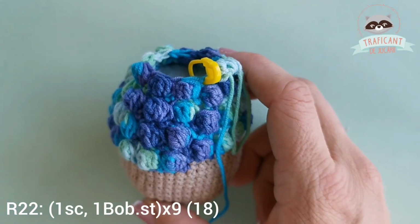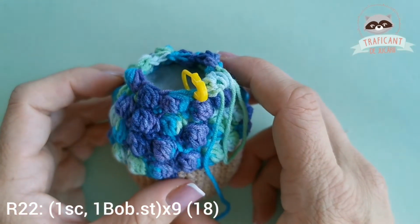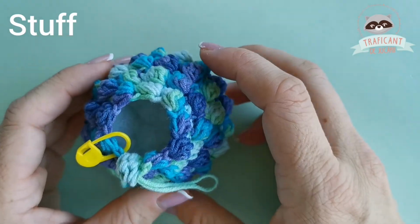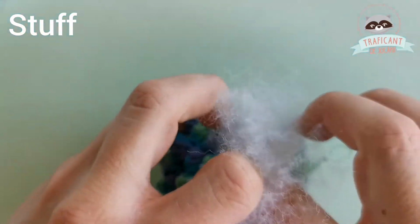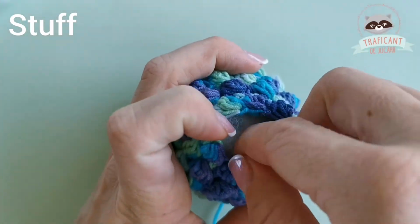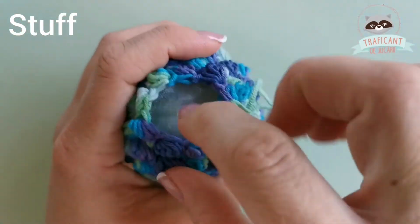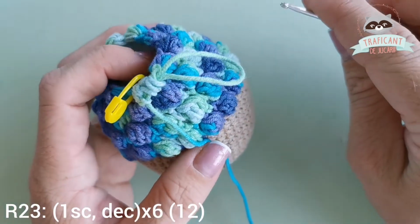I finished round 22 with 1 single crochet, 1 bubble stitch into the next stitch, repeat 9 times. So at the end of round 22 we have 18 stitches. You can count them to double check. Now we should stuff some more and go ahead to our next row, to row 23. Row 23 is 1 single crochet decrease, repeat 6 times.